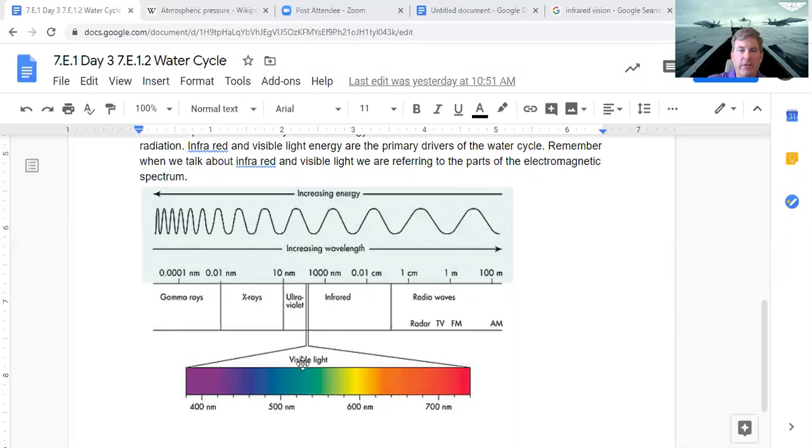And then there's a little bitty narrow gap right there. Look how small that is between infrared and ultraviolet. That's the visible light spectrum, from the red on the bottom of the rainbow to the violet at the top of the rainbow and all the colors in between. That little bitty place right there, that's the visible light spectrum. That's what we see. And visible light, just like the rest of it, does contain energy.